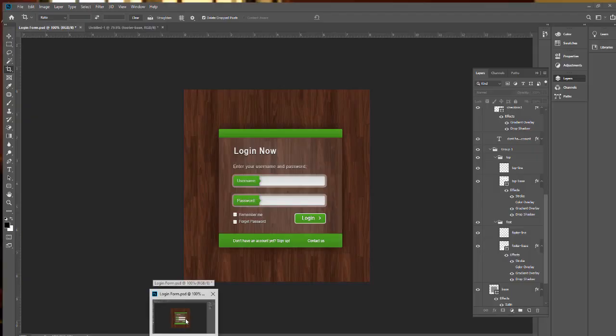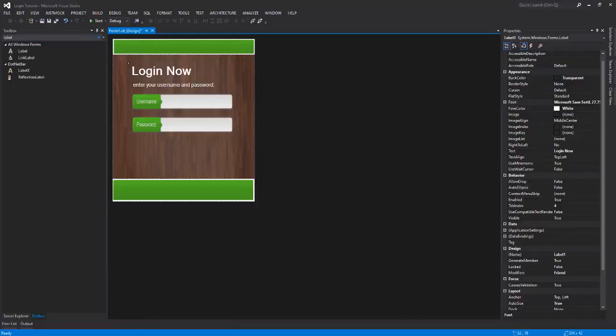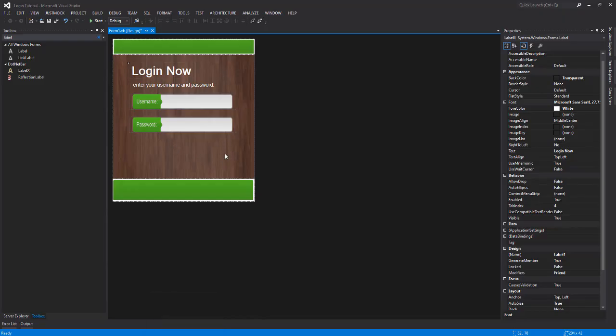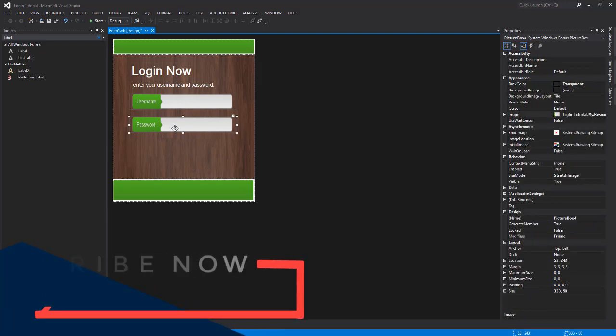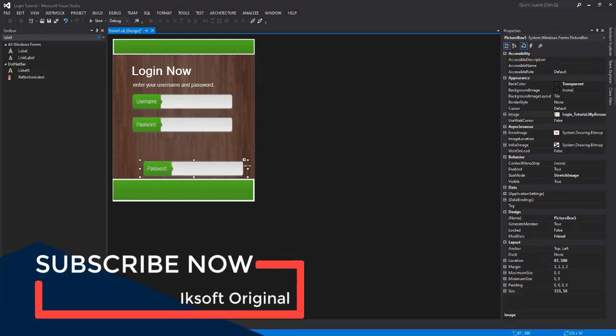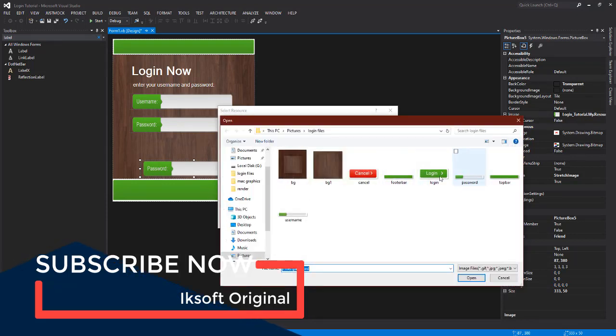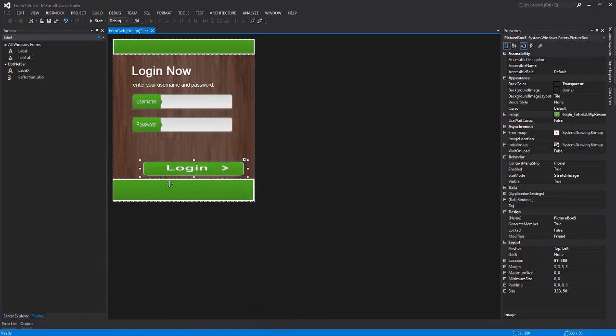We are done, but we are yet not done, right? So what we need to do is add one login button right here. We need to add one button here. It's kind of simple. Copy this, paste it one more time, and then we will just choose our login button, and it's gonna appear here very nicely. Then you can just put it here, and it's gonna work perfectly fine, guys.